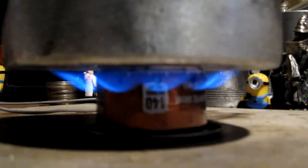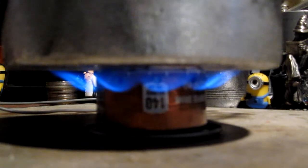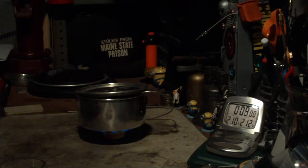We're now 2 minutes into the test. The temperature's up to 89 degrees Fahrenheit. The flames are getting a little bit bigger. At least they're not dying down as far as they did the last time when I used a full fluid ounce of methanol in there. But let's see where it goes from here. There we have 210. 211. 212 in 9 minutes, 9 seconds.